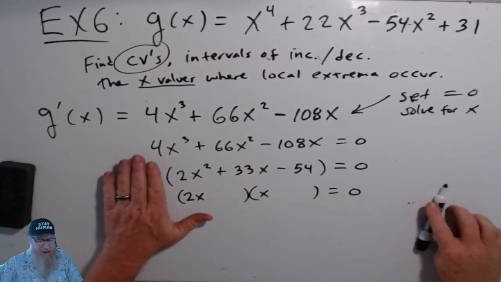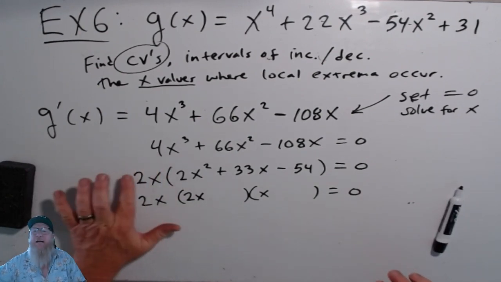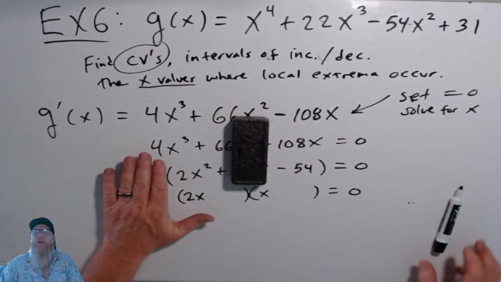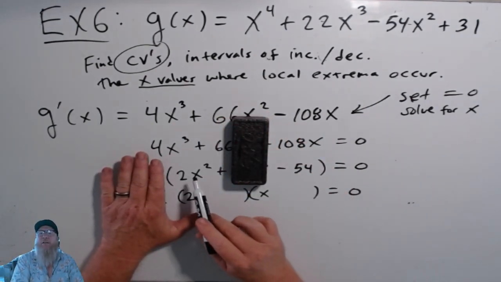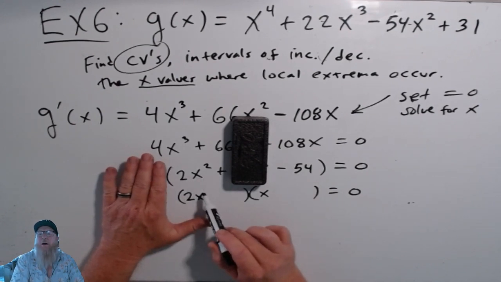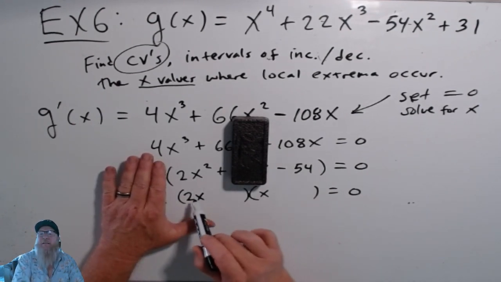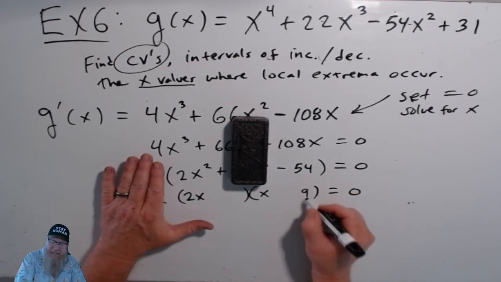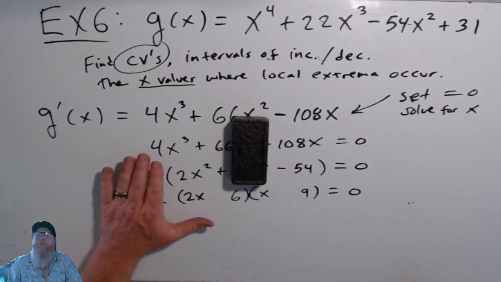So remember how you factor. You ignore the outside factor, 2x, and you ignore the middle factor, the 33. And you just look at the first and the last factor. So 2x squared, that's not too hard to guess. 2x times x is 2x squared. Now 54, I don't know, it's 9 times 6. But that's not the only possibility, right?